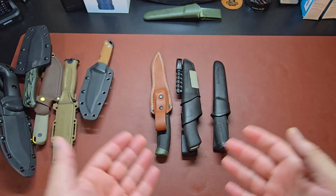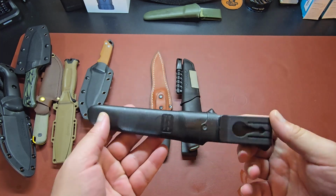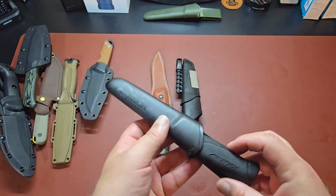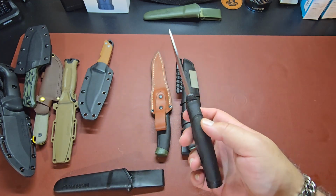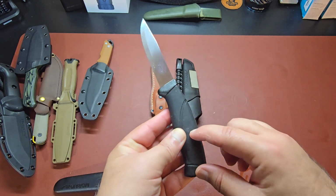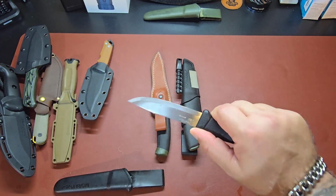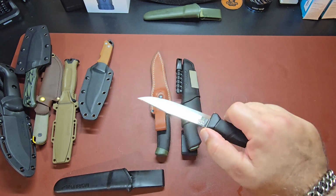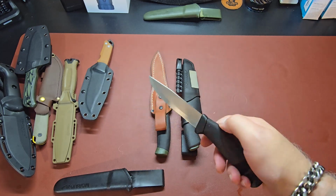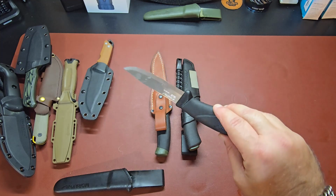All right, so now let's look at the budget-conscious connoisseur in regards to knives. The Mora is a knife that a lot of people in the emergency preparedness community are probably really familiar with. Mora makes a great knife. It's not a full tang. I think it goes somewhere down about right here, but it's a very sharp, usable knife for skinning and some of the bushcraft things you can do, feathering wood and stuff like that. You can pay anywhere from $15 to $25 for a knife like this.